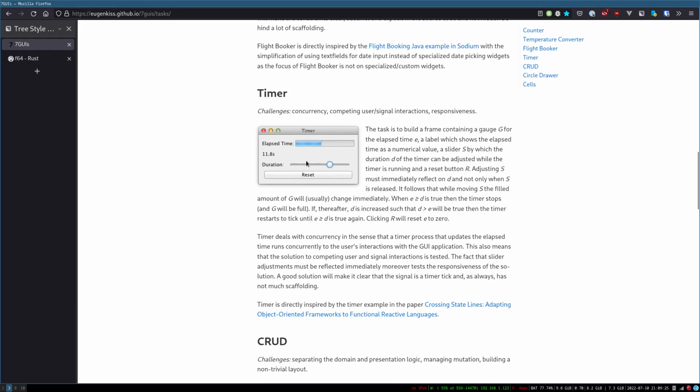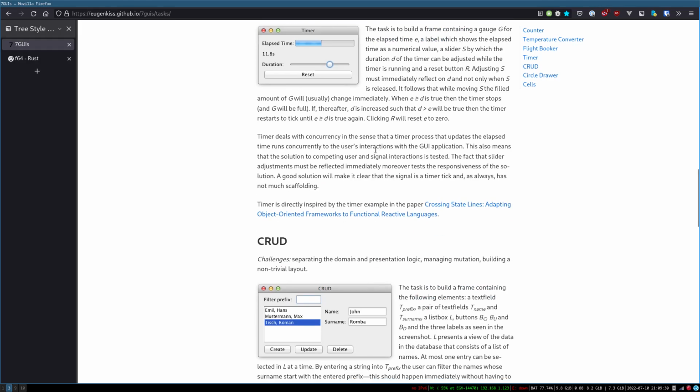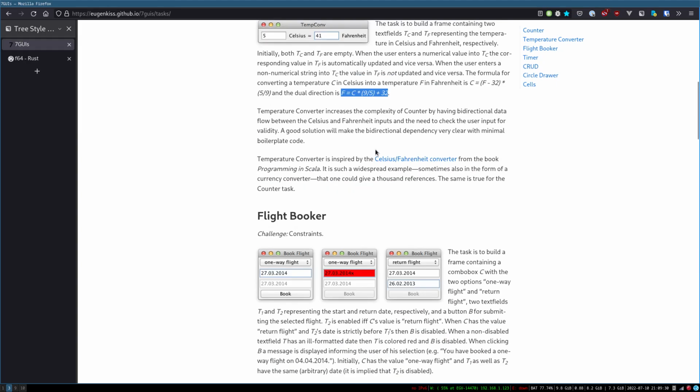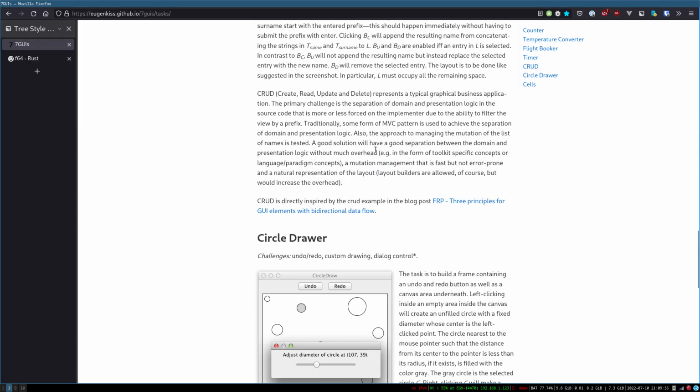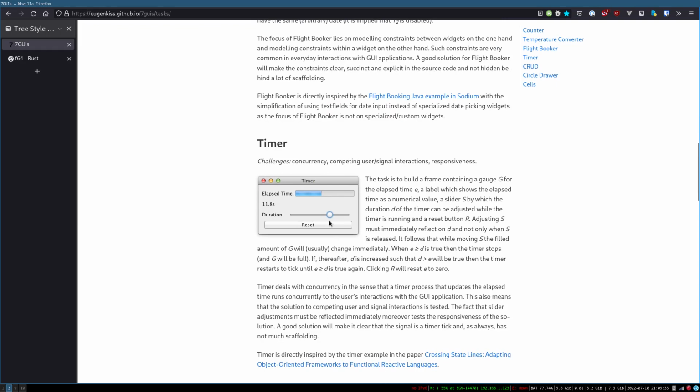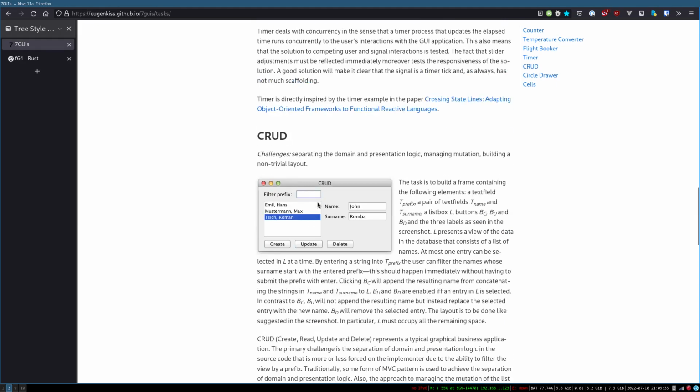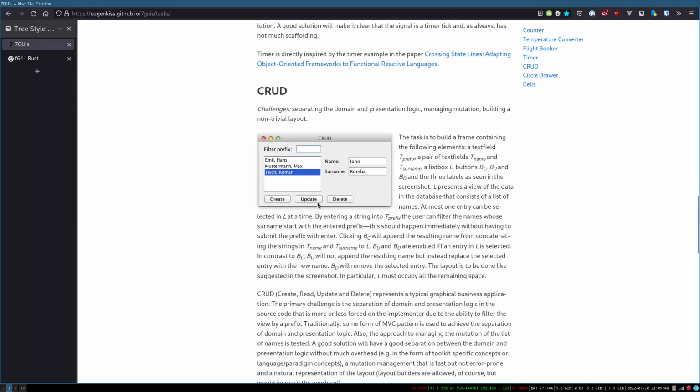So timer is not really something we support right now, but I guess we should. Which, by the way, I think we need a timer anyway for blinking cursors. CRUD might even be something we can do now, except for the list with selectable labels.